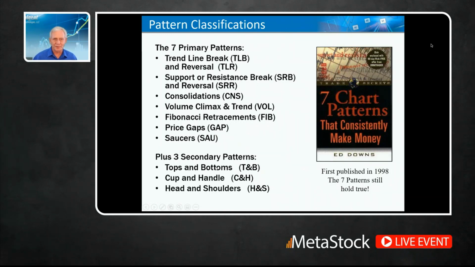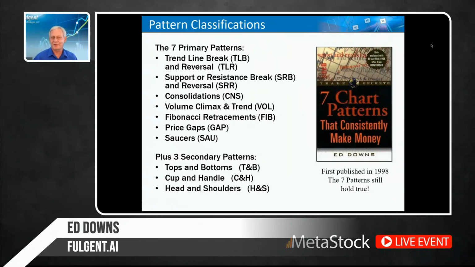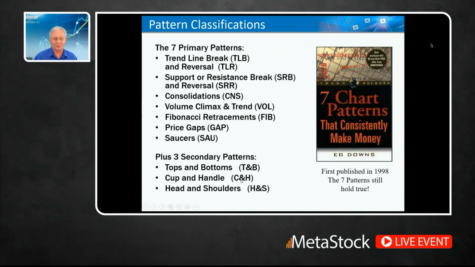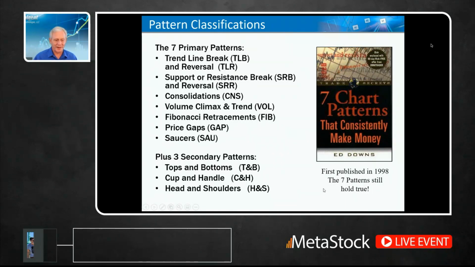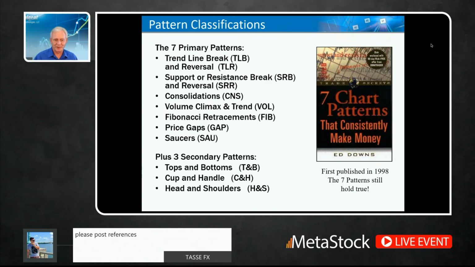So tops and bottoms, double tops, triple tops, that's basically support resistance. It's a specific way it looks with the double, triple deal going on, but that's really what it is. A cup and handle is a saucer followed by a consolidation. And then head and shoulders is really either a trend line break or a support resistance pattern, depending on how it's formed. So these 7 are really the basis for everything. Our software does recognize these others too as derivatives, but really the 7 are all you need to look at or learn, because the others are derivatives.